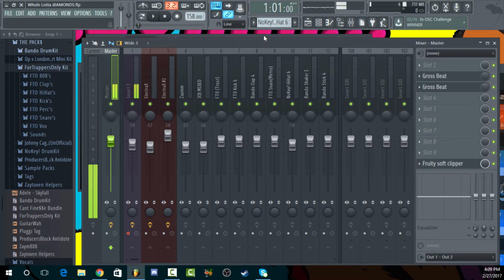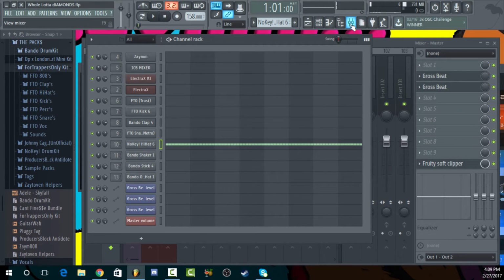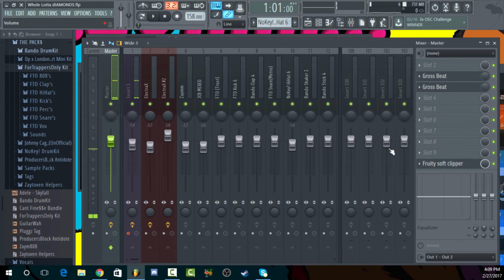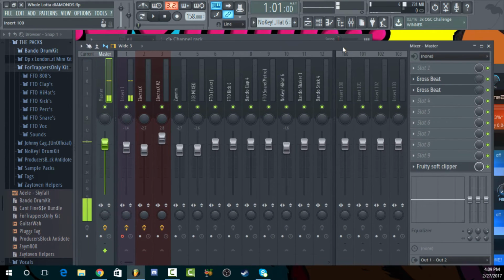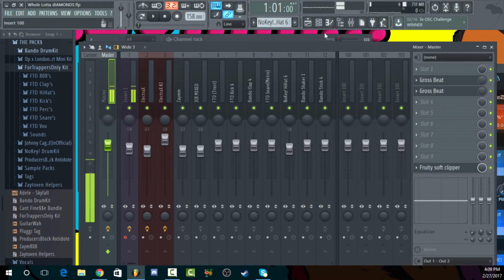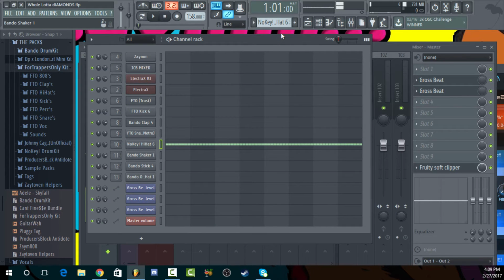So the only reason my 808s are hitting as hard as they're hitting is because I take the limiter off and replace that with soft clipper. One of my old buddies told me that a long time ago when I did not used to do anything to my beats, and they used to always bleed out. So he's like, yo, just throw soft clipper on there and keep going. So shout out to my boy. He told me that, and that really helped out the quality of my beats. So just do that and then just cut your stuff up, cut it up.